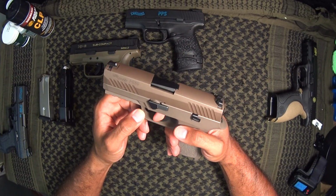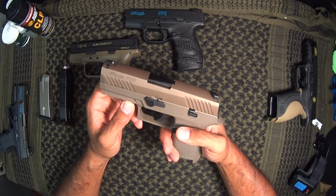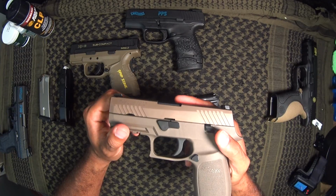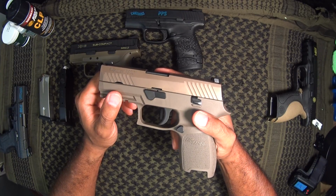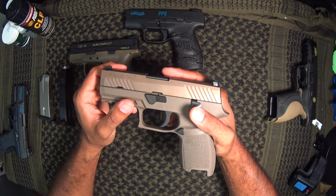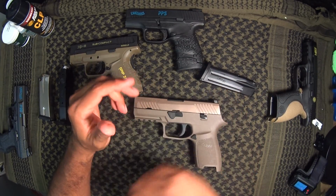As long as you don't put your finger on the trigger, nothing should happen. And they're accurate to say that. But at the same time, for a beginning gun owner, would I recommend something like this? Maybe not. Why? Because I think the trigger is a little bit too light for a beginner. Somebody who's just starting out, who hasn't had much time at the range or much time practicing at all, this might be something that you would consider later down the line, especially if you wanted to get into competing.